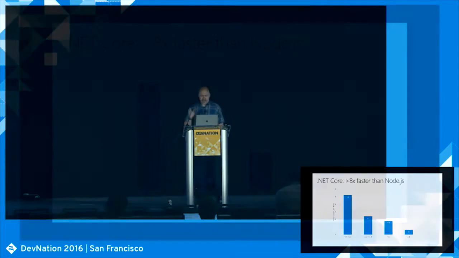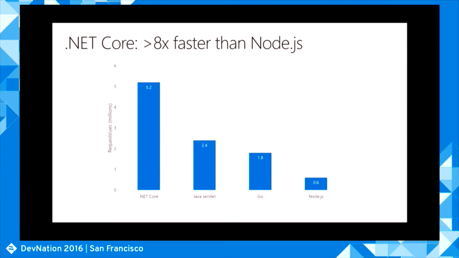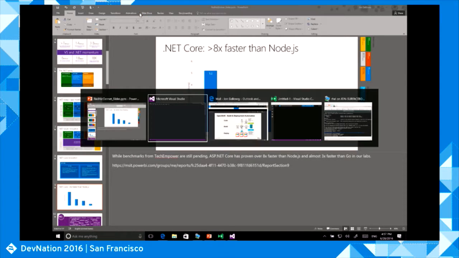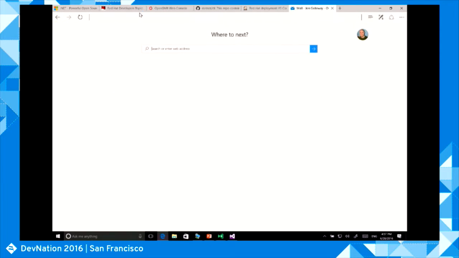Awesome, I'm going to skip through. So you saw this slide the first day. We had some questions afterwards. People are saying, where are those benchmarks coming from? What is that? These are the TechEmpower benchmarks. Early on in the process as we were developing .NET, we said, wow, this is a great opportunity for a really fast web server. Why can't we make ASP.NET really, really fast? It's compiled. It's got all these language features that make it ideal for a fast web server, so why don't we do that? Two things I want to show you with that real quick.